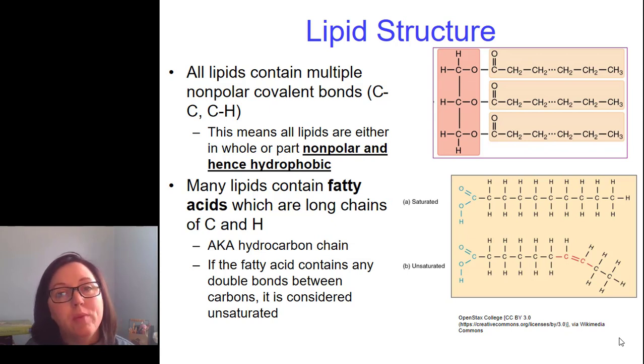Fatty acids can come in two types, if you will, or two categories: saturated or unsaturated. A saturated fatty acid contains no carbon-carbon double bonds, whereas an unsaturated fatty acid will contain carbon-carbon double bonds. And these carbon-carbon double bonds are important because they cause bends in the structure of the fatty acid, so it makes a difference in terms of the structure of the fatty acid, and of course structure is function, so these unsaturated fats have a different function in the body than the saturated fats.